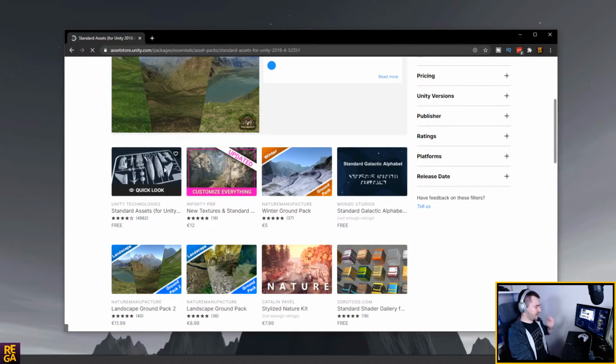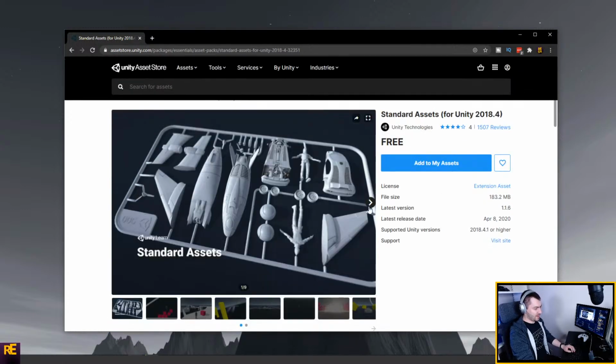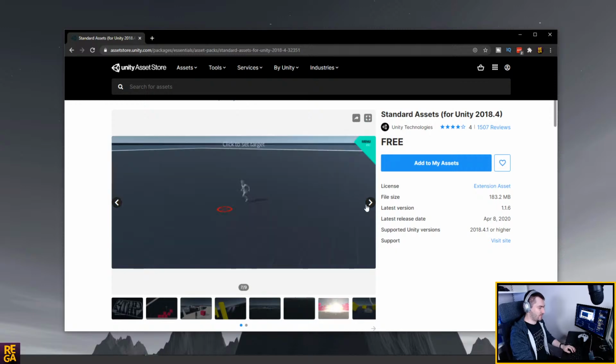Unity has this asset pack called Unity Standard Assets. It's actually for Unity 2018.4, so of course it doesn't have the URP, but it does have some functionality. If you jump straight into this, you'll notice that there are some errors with this package, so we can fix them. I mean, we can just delete some stuff that we don't want, so we can dive right into the package.